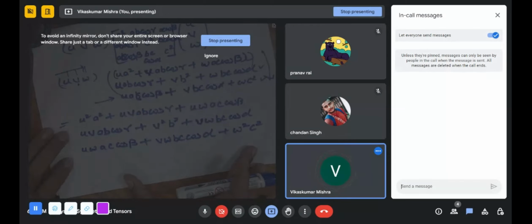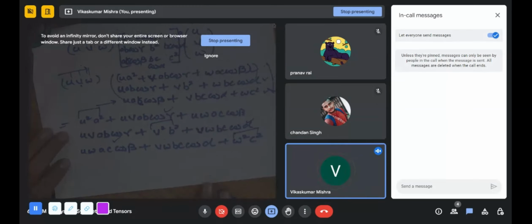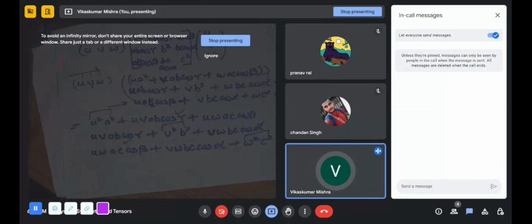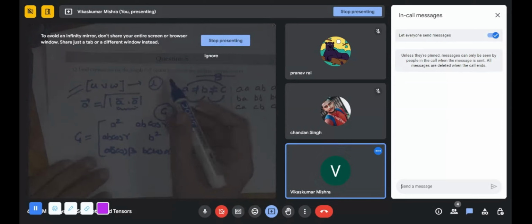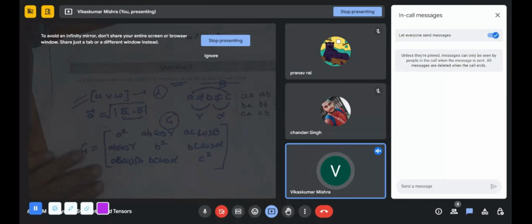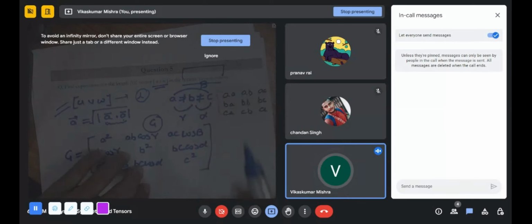We can just arrange a few terms. We can group the cos of alpha terms together, the cos of beta terms together, and the cos of gamma terms together, and just by rearrangement it will result in the final formula. That is how we are now in a state where we can find the length of any vector, the length of any direction in the given basis, even in the most complicated basis system of a triclinic crystal system.